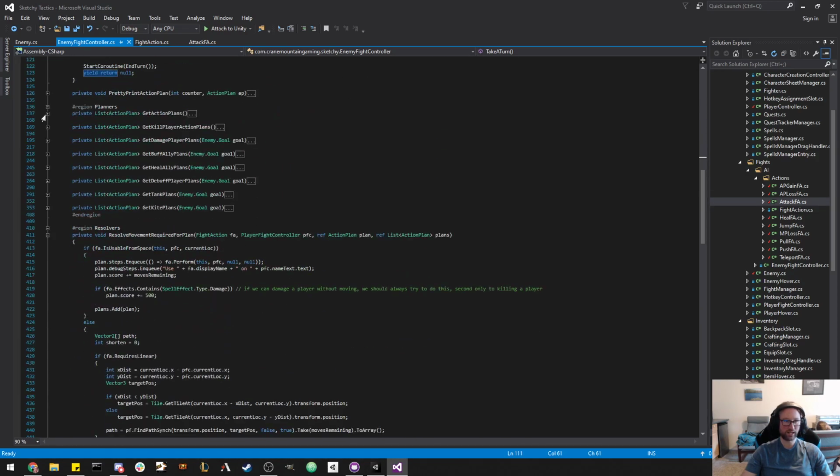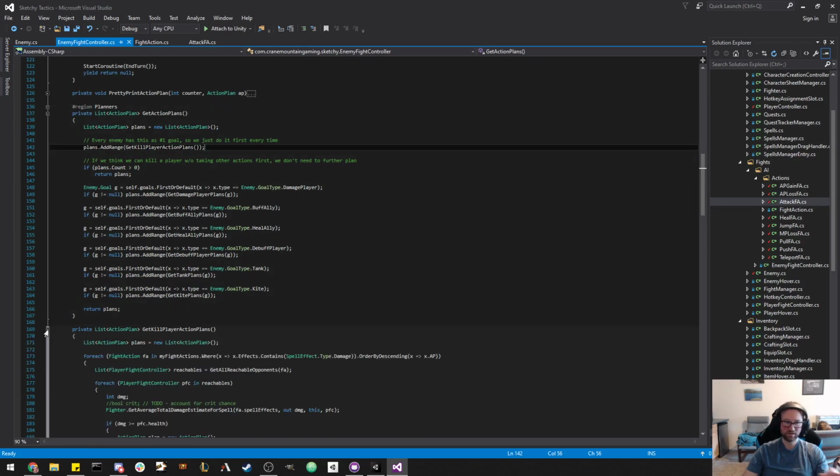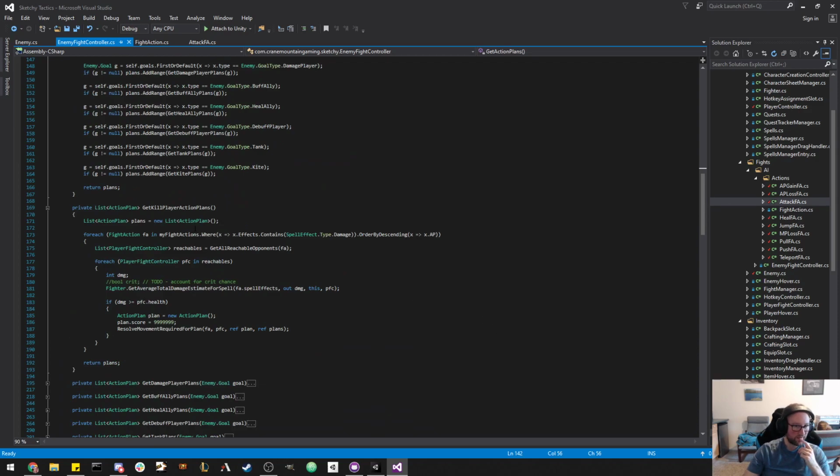So let's see what get action plans does. First thing we're going to do, set up our list. This is something that I decided on, which is essentially any enemy that is capable of killing a player, meaning it has any ability to do damage, will first check to see, and the order doesn't really matter, but it will basically always check to see, based on the estimated damage that it can deal, whether or not it thinks it might be able to kill a player. So that is not wired into the enemy. Every enemy tries to do that. If I want an enemy to not be able to do that, all I have to do is not give them any damage abilities. So this will always happen, and we're basically going through all of the actions we can take, and I'll get to fight actions in a bit.